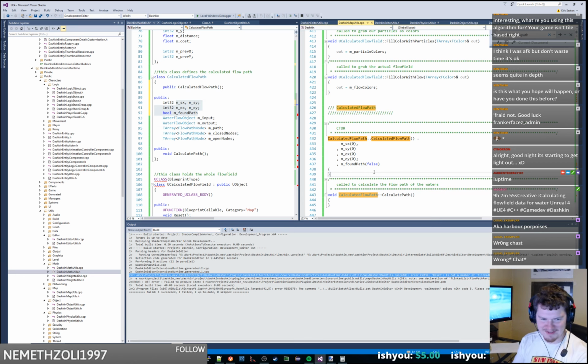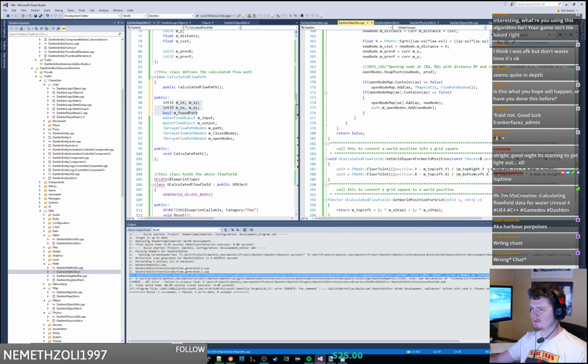Harbor porpoises? Well, Lucas, harbor porpoises are porpoises that live inside of harbors. You might have seen them in harbors at some time. I hear they hang out there. Other than that, I know absolutely nothing about harbor porpoises, so I'm sorry I can't help you there.